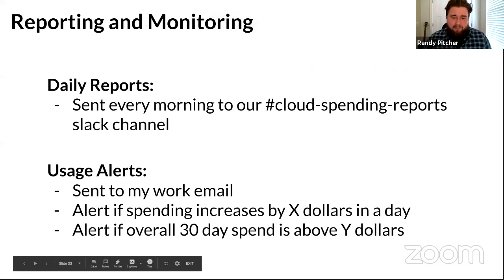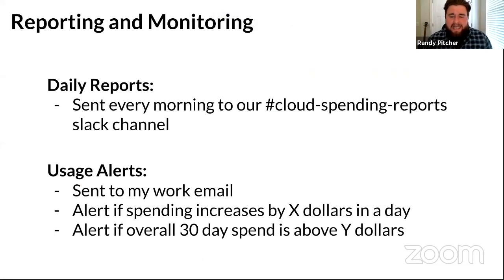One is to send a daily report every morning to a Slack channel. That's an image of those dashboards updated that morning, so I can start my day with a quick Slack look, because I'm already in Slack anyway. And it's a public channel that anyone can join who's interested, and I can identify where costs are going.